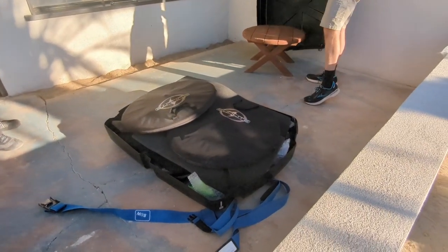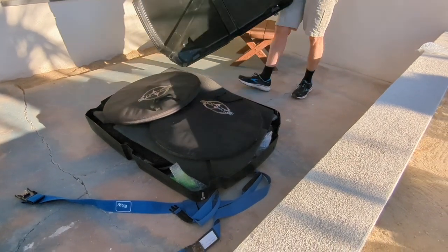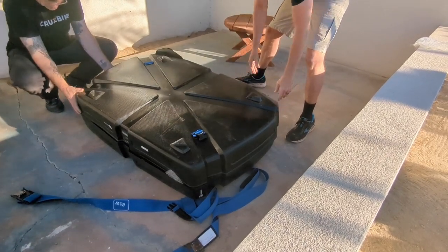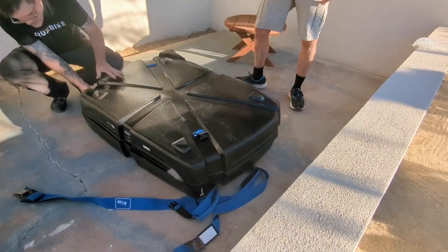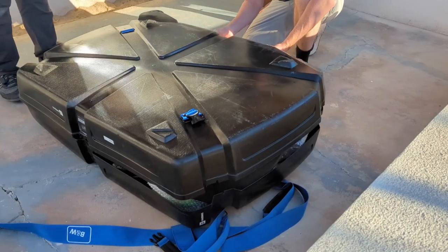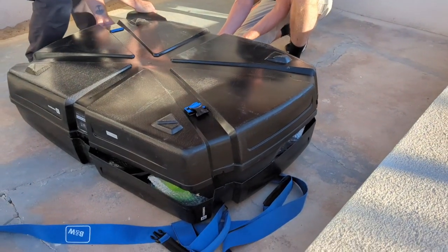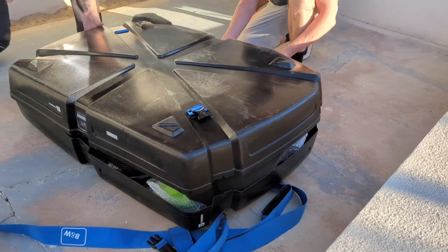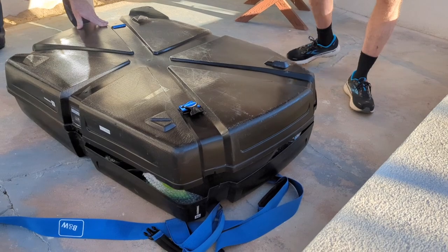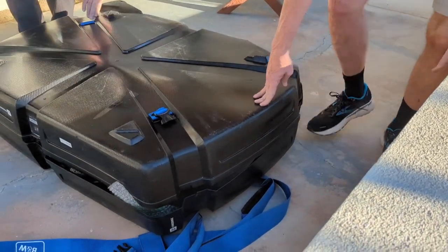Now take this, and we're going to put this on. And then it alternates. We have to be in sync here, Robert. So I'll put this on the outside. This clamshell goes on the alternating slots: inside, outside. Every time you get to a notch, switch. So now I'm on the outside.